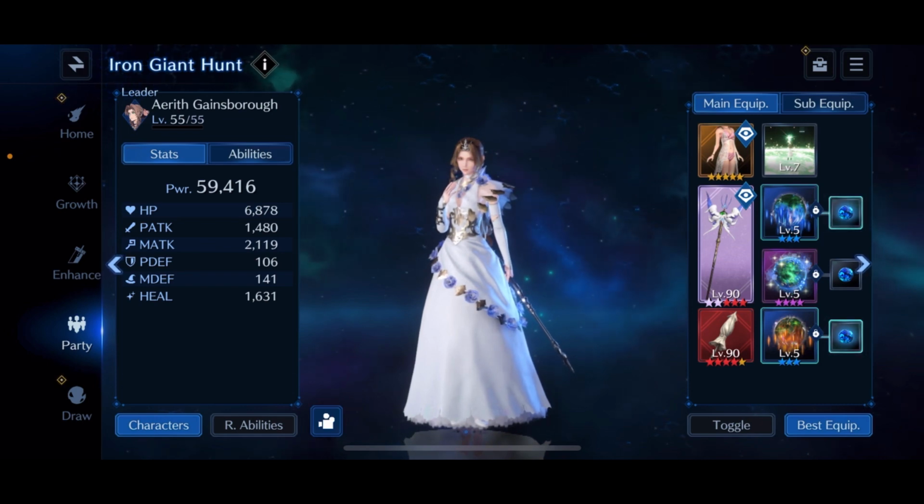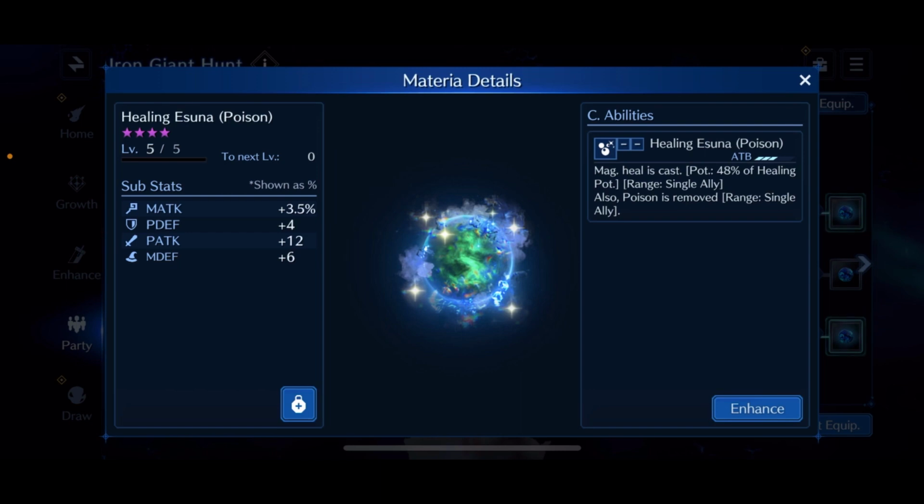As you guys will see in a little bit, he also has a sword that reduces physical defense on the enemy. And then for Aerith's middle materia, this is probably one of the most clutch materias in this fight, at least for me. So this is like a 1200 single target HP heal that only costs 3 ATB.